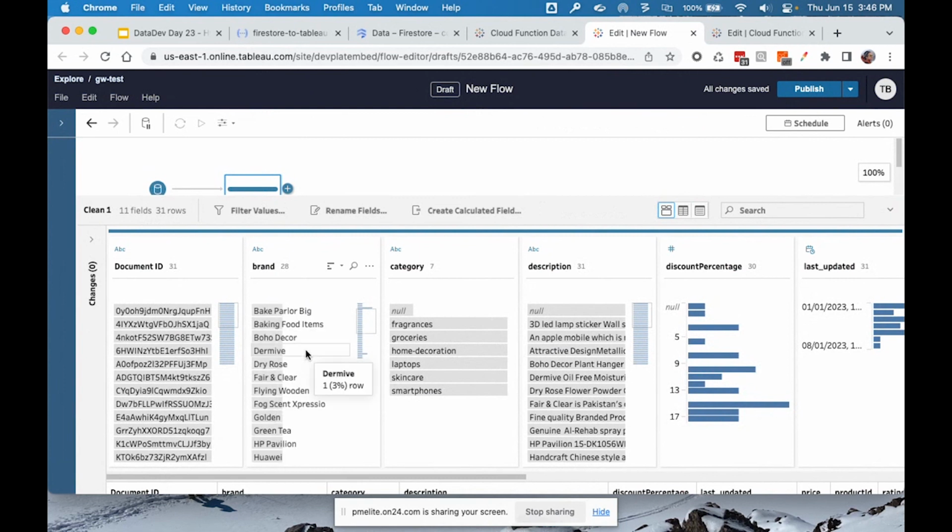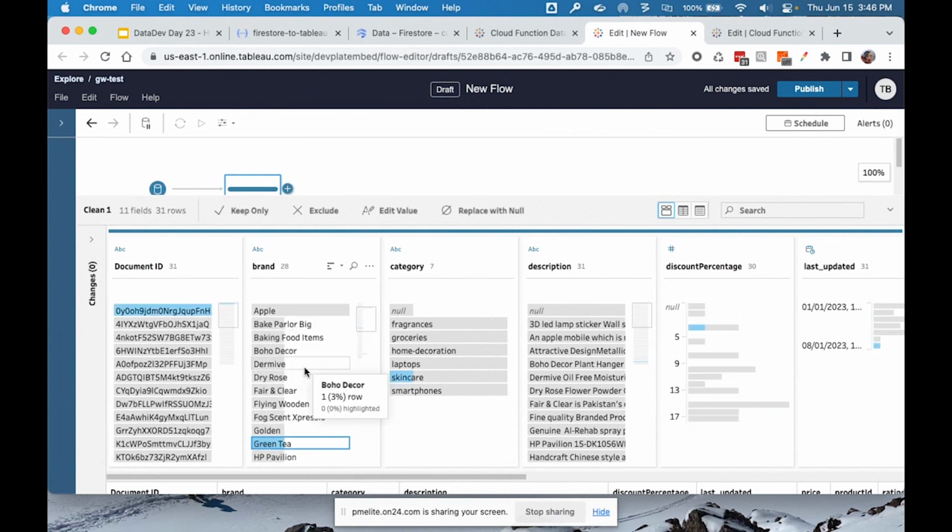But if I look under my brand, now I can see I don't have black tea anymore. That's gone, and now instead it's replaced with green tea. So the point is, we've created a cloud function that will query a data source that Tableau can't connect to, and it'll either create a new published data source on Tableau and send all the data, or if it finds that data source already exists, it'll grab only the data that's new and upsert it into that existing published data source.